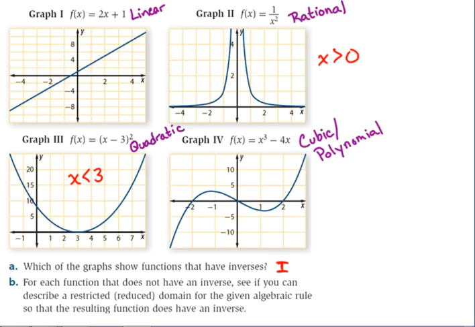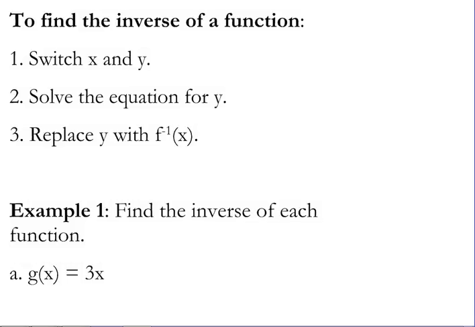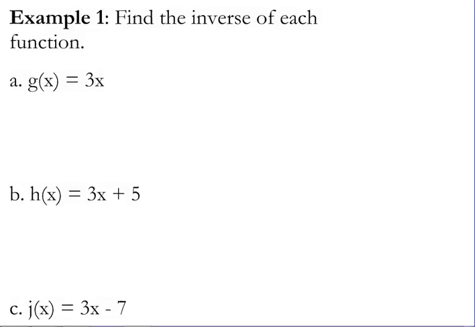All right, that's going to come into play here in a minute. So we talked about determining whether an inverse is a function. Let's look at actually finding a rule for the inverse. Here are your steps. We're going to switch x and y in the equation, solve the equation for y, and then finally at the end replace it with the inverse notation. So let's look at all the functions in example 1 here.